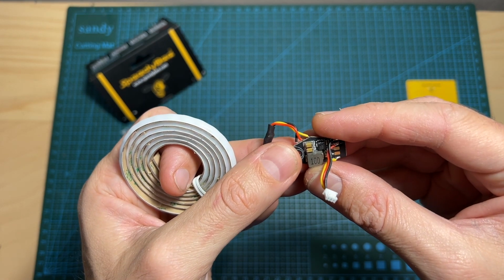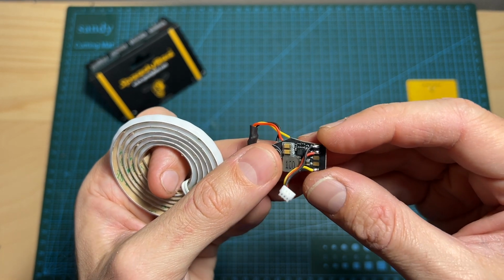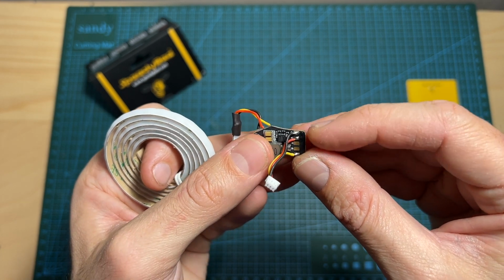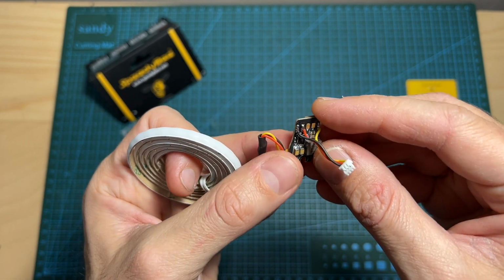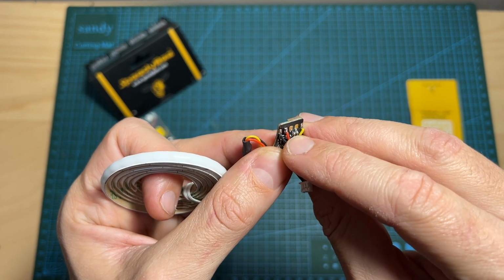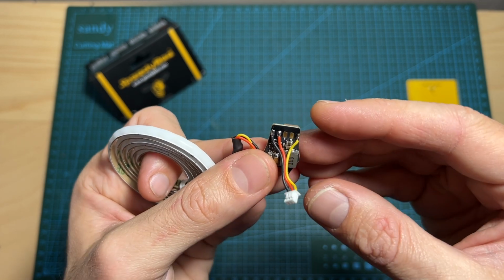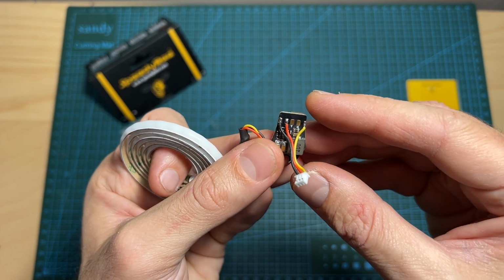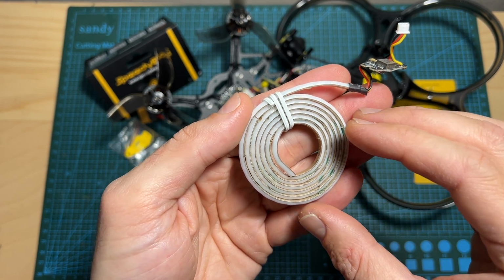In terms of features and specs, the supported DC input voltage of the LED board is between 7.4 to 25.2 volts, so you can power it directly with between 2 to 6S batteries. Besides controlling the LED strip, it also double acts as a Bluetooth module, so by connecting the TX and RX pads on the board, you will be able to configure the flight controller wirelessly in case your flight controller doesn't feature a built-in Bluetooth module. In addition, the cable LED strip can be cut according to your needs.